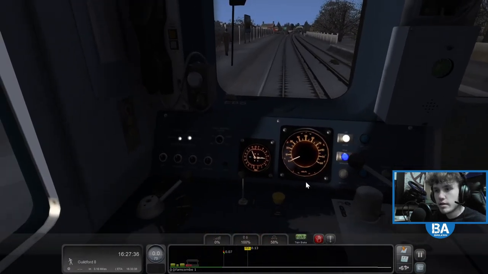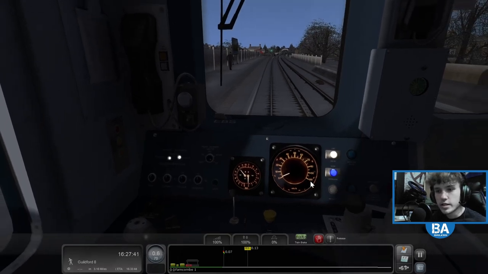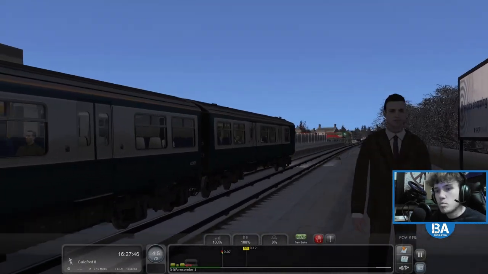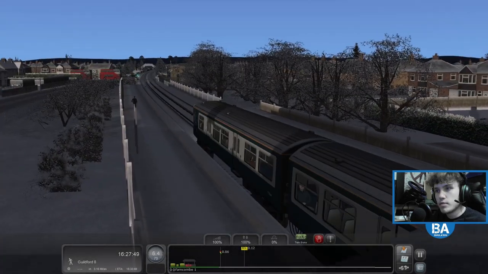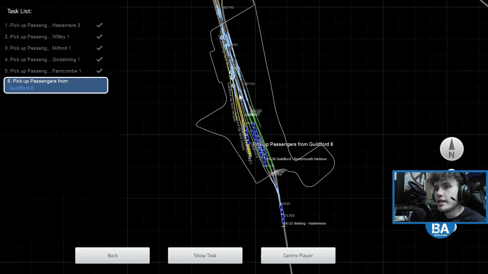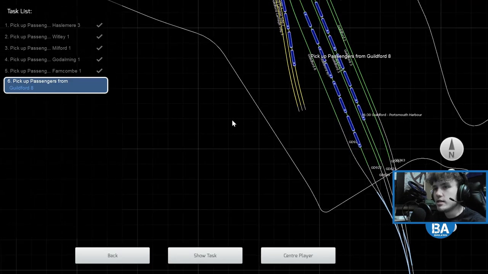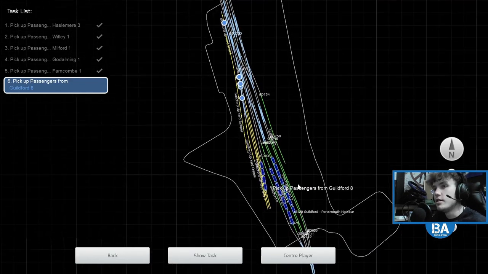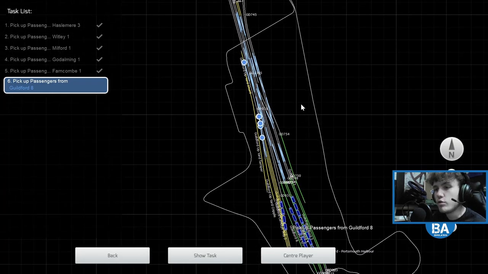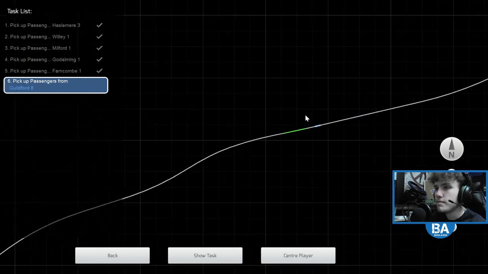Is the guard there? Let's do that. Right, let's go. Guildford next. Should be fairly quick getting there. Guildford platform 8. And this little thing you see running around here is a funny thing they added in. This is the Guildford milk float run. I don't actually know how you get it, but you can run a milk float round Guildford. Just a little funny thing that I suppose they added in.